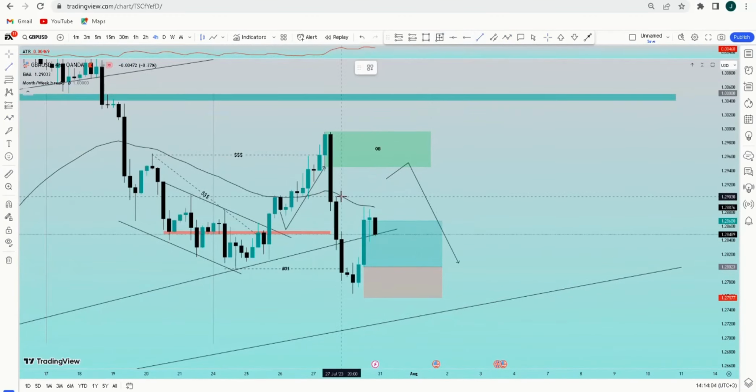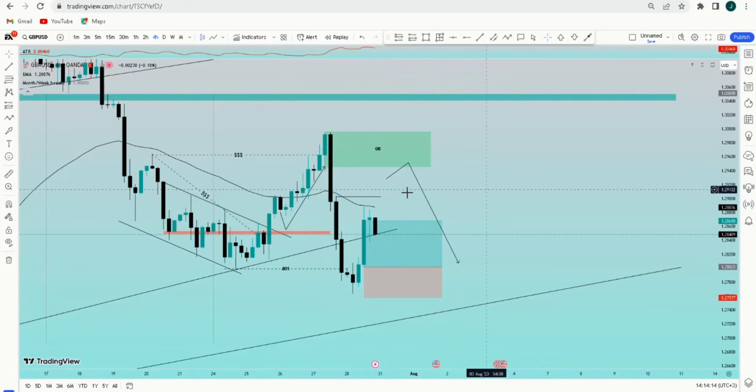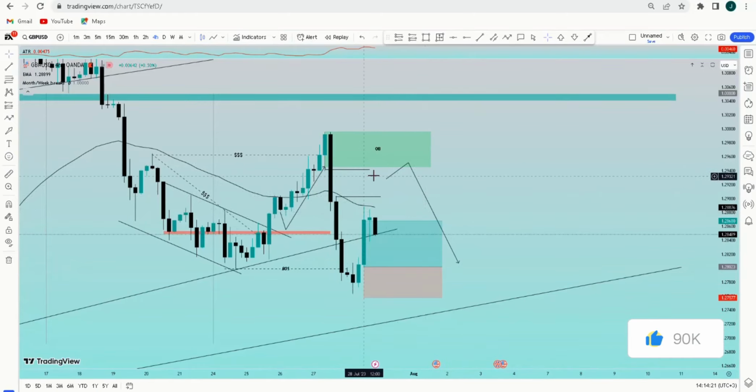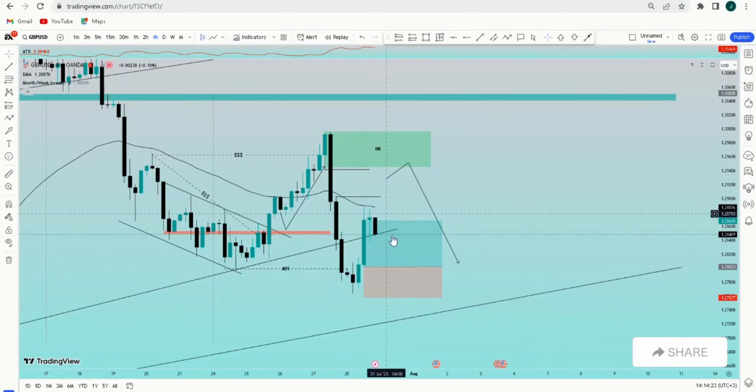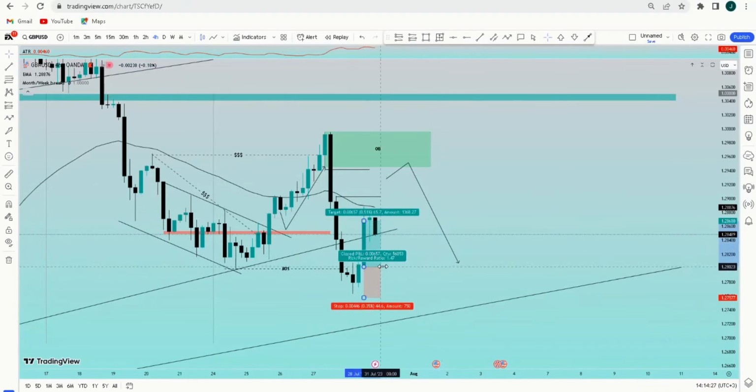It left behind some imbalance, as you can see here. This is imbalance. Let me see. Good. So this is imbalance that this order block left behind. So this imbalance has got to be filled. I didn't want to hold this, but I knew the market is likely to come and push above all the way to that zone.